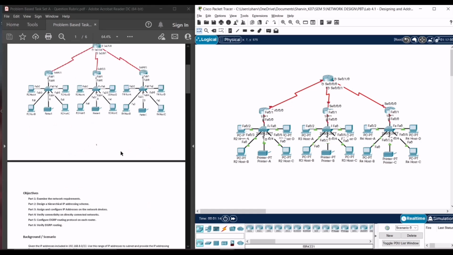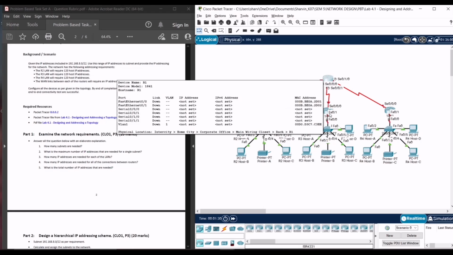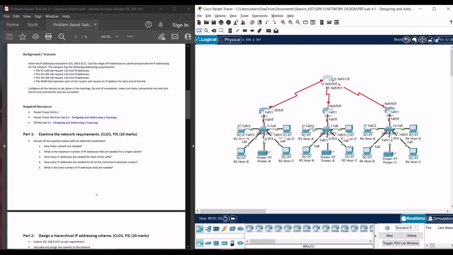You can see here, this router requires three subnets, which is one for the connection between R1 to R2, R1 to R3, and R1 to R4, and another three will be connected between R2 to its LAN, R3 to its LAN, and R4 to its LAN.